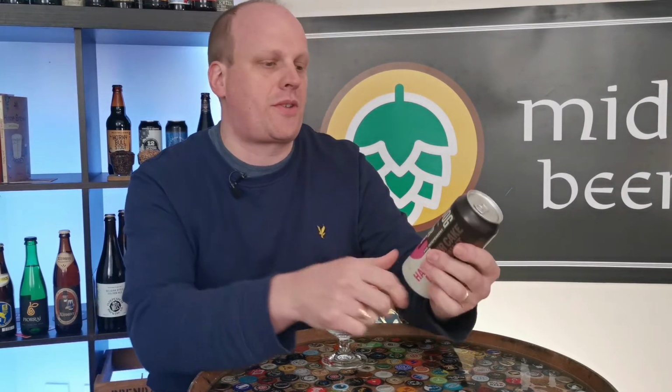I'm skeptical because I always have been of marshmallows. The flavour of marshmallows, even toasted marshmallows, going into a beer. So I'm going to be interested to see, can Brewdog make it happen in their 7% Layer Cake beer? So that's going to be up next.